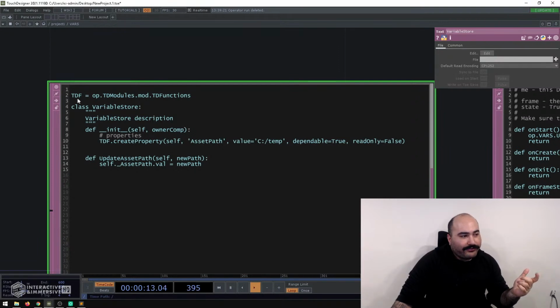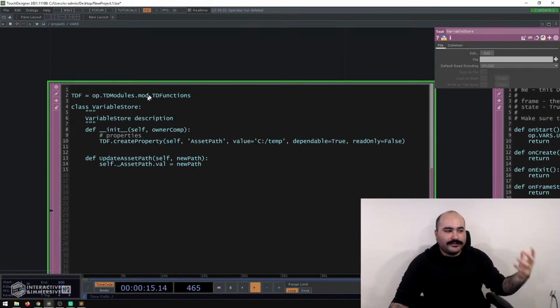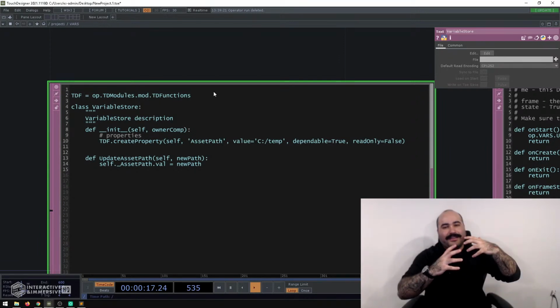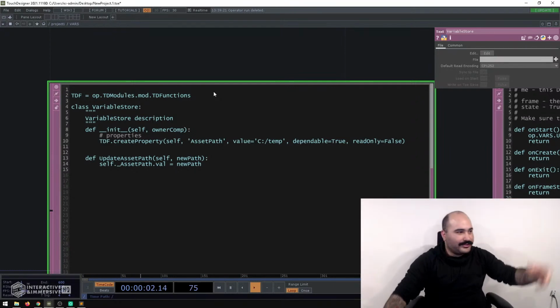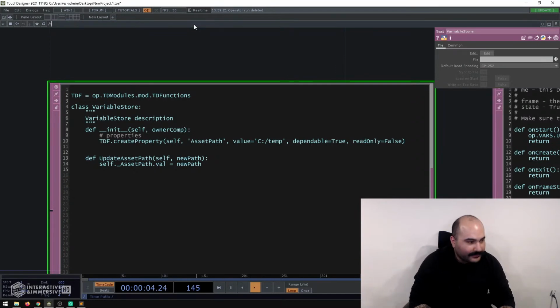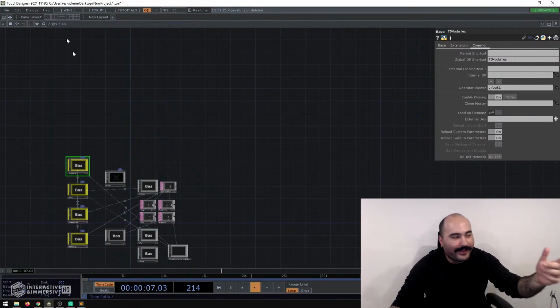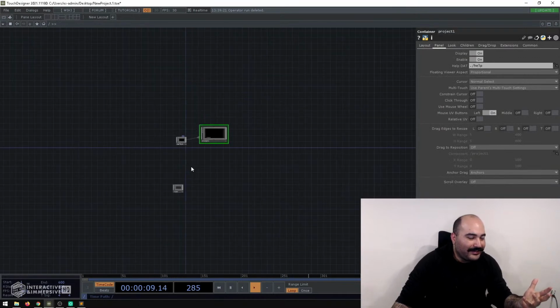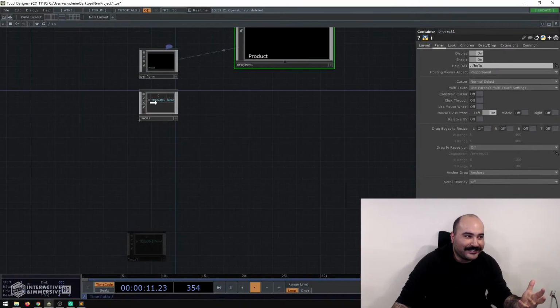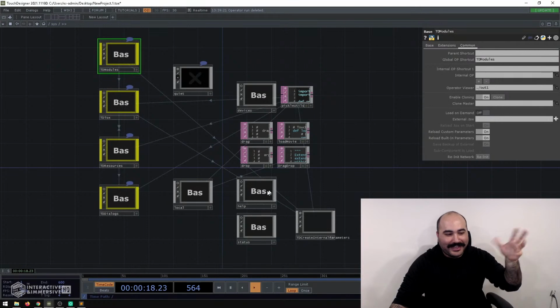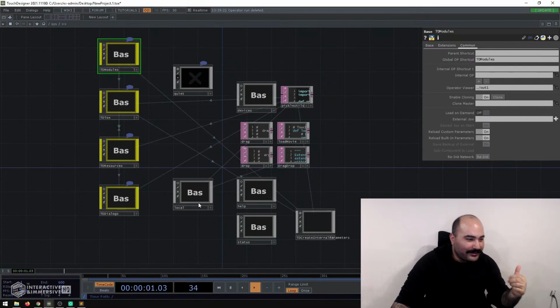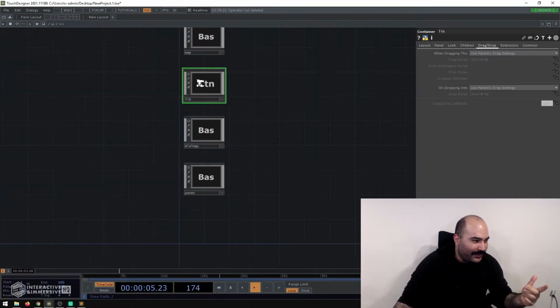And TDF here is a reference to this TD functions mod. Essentially, there's a bunch of Python inside TouchDesigner's sys folder. If you go into, actually, I wonder if I can find it. Folks that don't know, there's a hidden component on the root layer called sys, and if you just type it in the path, you're in the system. This is where TouchDesigner builds TouchDesigner kind of up in here. Or that might even be in UI actually. There might be another hidden one. Yeah, there's another hidden one called UI.